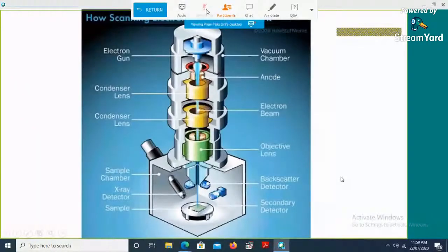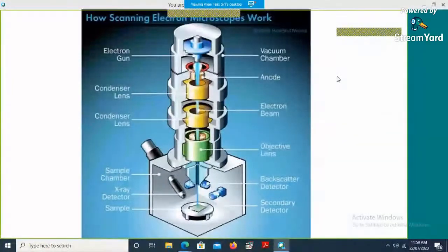Okay, so I hope all of you are back. So we have so far discussed the importance of electron microscopes. We have discussed the historical developments of the electron microscope, the need for it, how it is beneficial over an optical microscope, and what kind of information we can gather by using a scanning electron microscope. We also learned some differences between transmission and scanning electron microscopes.